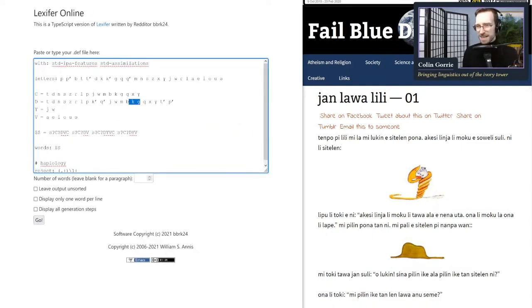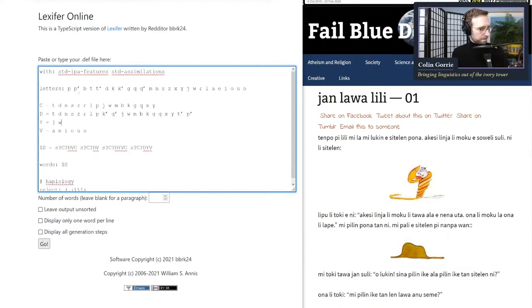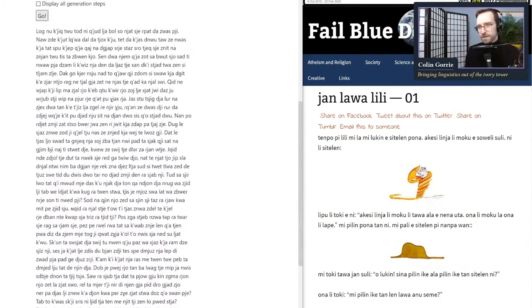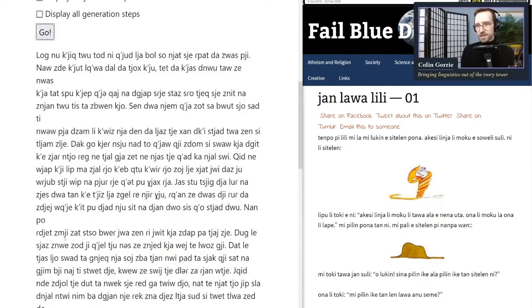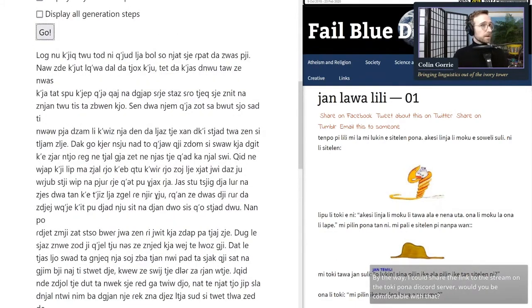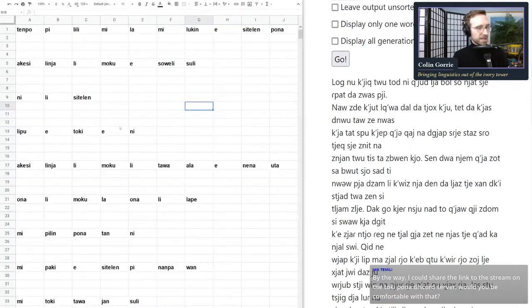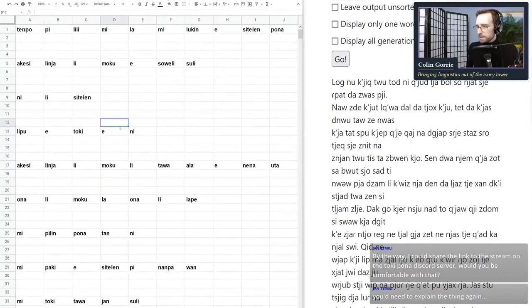Hopefully that's visible. I worry about these spindly little fonts showing up in the video. So we can generate phonological forms like this, and we can just use these when we're stuck for inspiration. So I'll put this over here, and we will go over to our text, and we will begin.